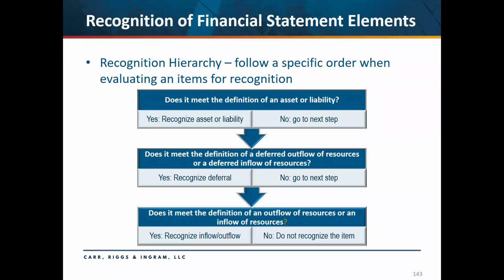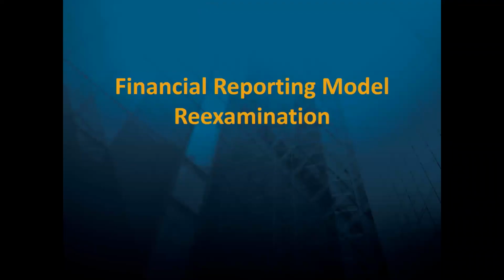So it doesn't seem like it's really outside of the concept there, but they're trying to provide what this concept itself is, the overall conceptual framework of when and how to recognize them. And then they're going to start applying that into the next things here, like the financial reporting model reexamination. So GASB 34 was a huge deal back in the 2000-ish timeframe. Don't quote me on the exact date. Once maybe 99. But they're changing that.